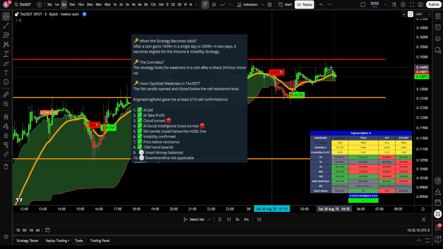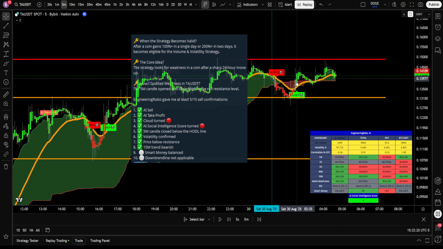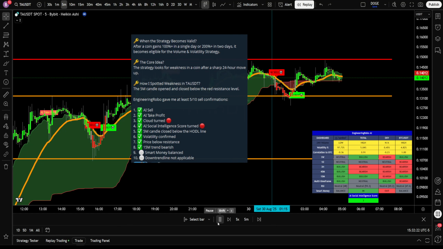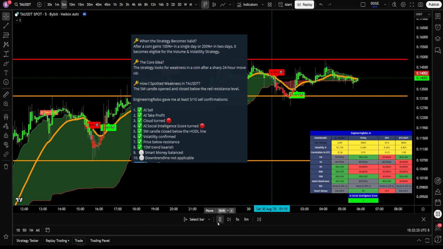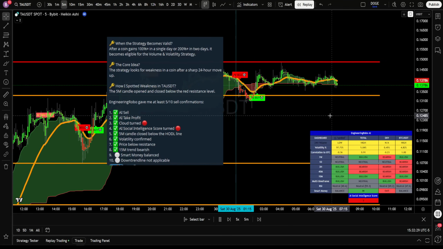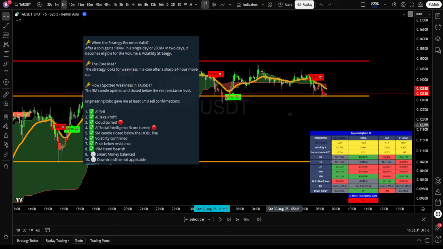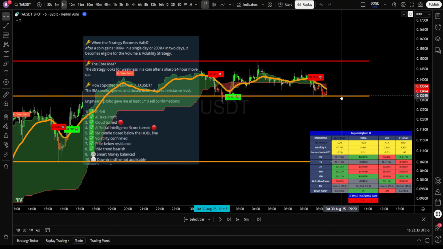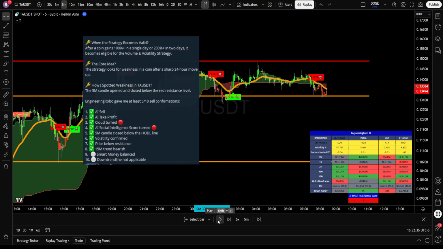Okay, it actually did push back above and create a higher, what am I thinking? Double top. So it created a double top right here. And let's just see. You could have gotten out of your short here. That's what we were talking about. And just waiting for a better position. So it's still just kind of going sideways. And you could even wait until it got below this support level if you wanted, if you wanted to be super safe. But remember, all you have to do is find your 5 confirmations and you're good.